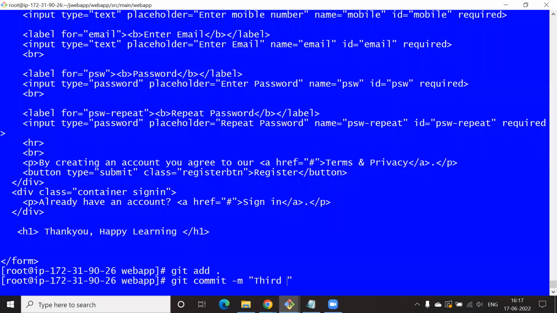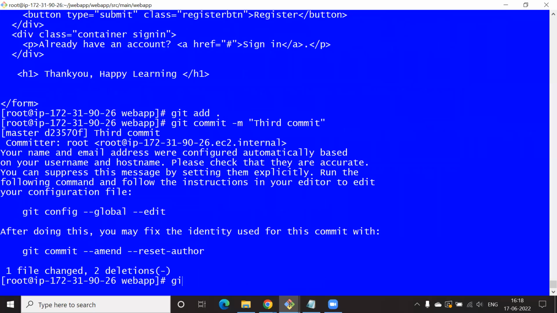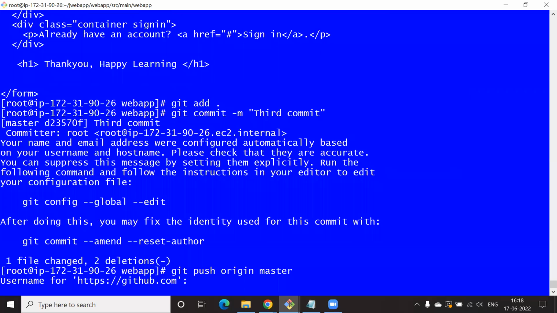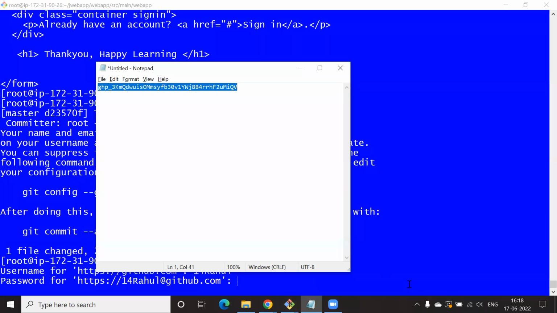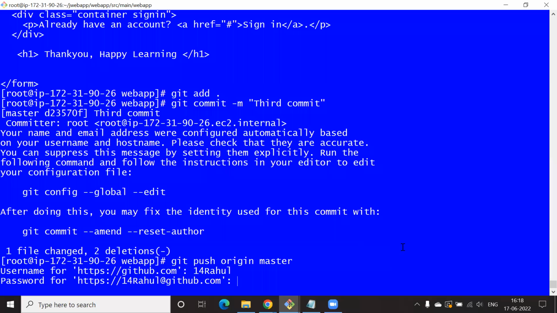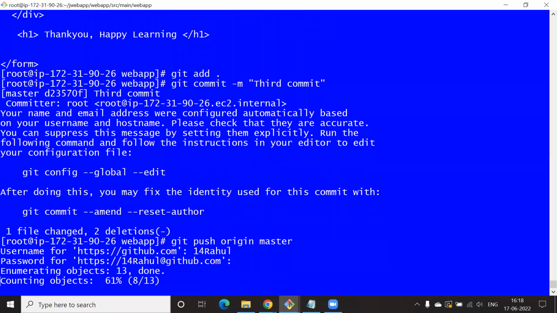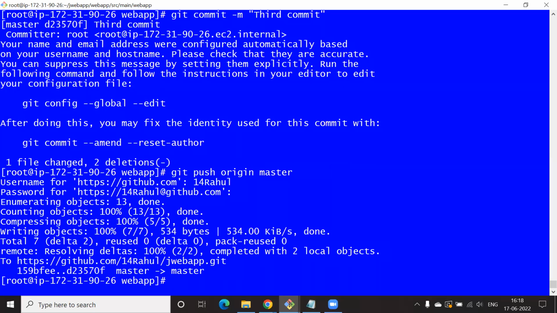And next git push origin master. Paste it. Now immediately go back to the Jenkins UI.